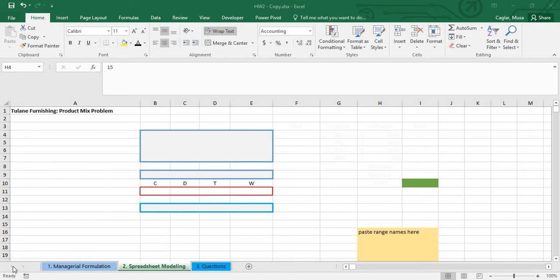Now I'm gonna solve the homework 2 problem. Not problem, the part 2, the solver setting, layout, and the solver. In the homework it says to construct a spreadsheet layout for the problem. It is also stated that the company wants to see total resource cost and its breakdowns for each resource and revenue in the spreadsheet. Design your layout accordingly. Place your data according to the color codes.